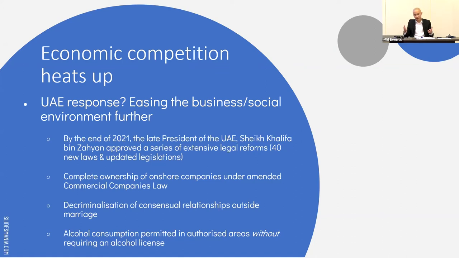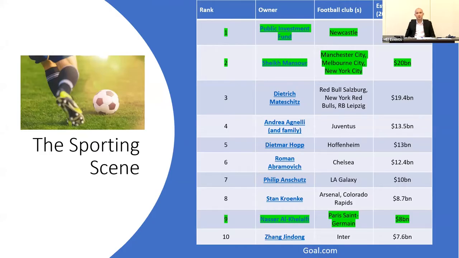Now, some of the policies taken were also to build up soft power, and that includes a sporting scene. If you look at the table here, and this is in football. If some of you are interested in football, of course there is the recent Saudi takeover of Newcastle United, and then there are also clubs owned by the UAE's Sheikh Mansour. Manchester City, in particular, a big name in the English Premier League, and PSG, Paris Saint-Germain, owned by Nasser Al-Khelaifi, part of the Qatari camp.